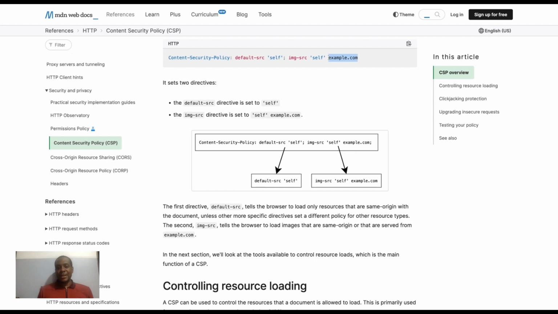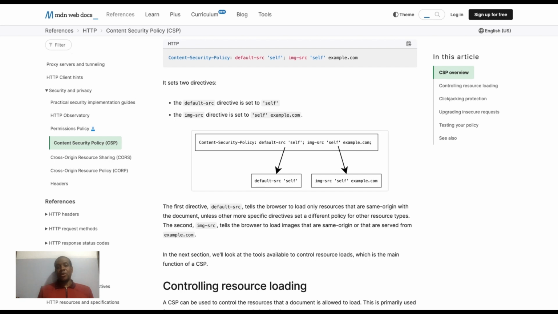Now, notice here that it's just the second level domain and the top level domain that is specified, which means it can be HTTP example.com or HTTPS example.com. So you can omit the protocol or the scheme. You don't have to put it. You can also use a wildcard character, but it's not in this example. But we're going to see examples of that really very soon.